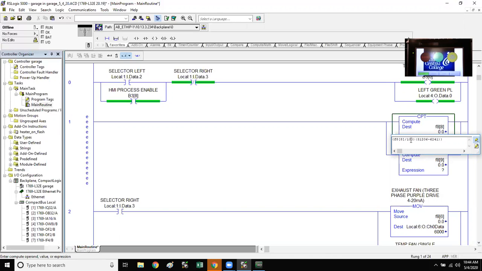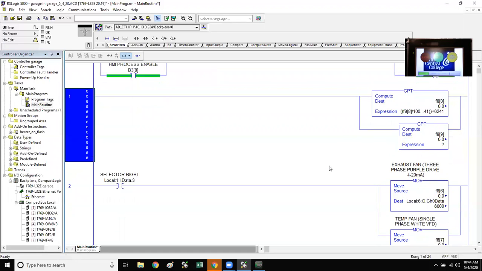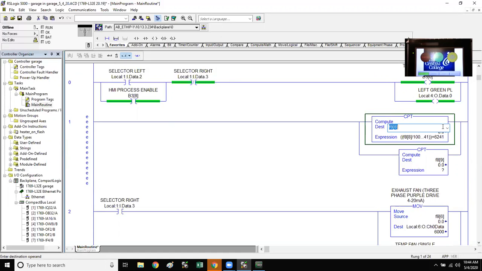Take that number and add it to 6241. And actually want to move that to F8.6.